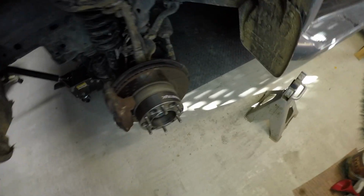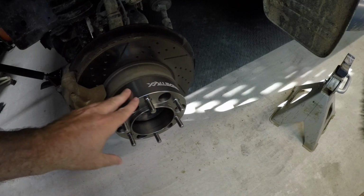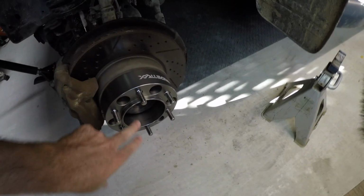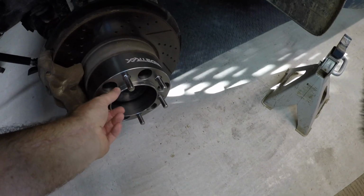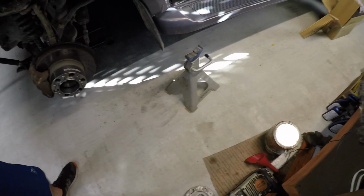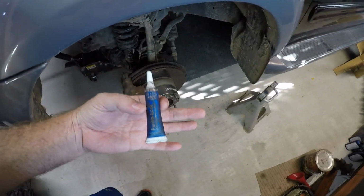Okay, so it's not on there, just sitting on there, but everything fits. So we fit to the hub. I slid it in the wheel first. The center cone does fit the wheel perfectly. Couple issues. I don't have any red Loctite. I got blue. I mean, some guys are using blue. I think it should be more than sufficient.